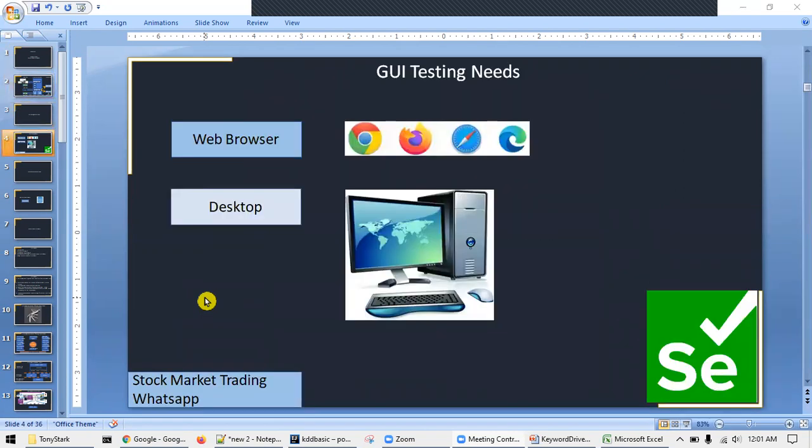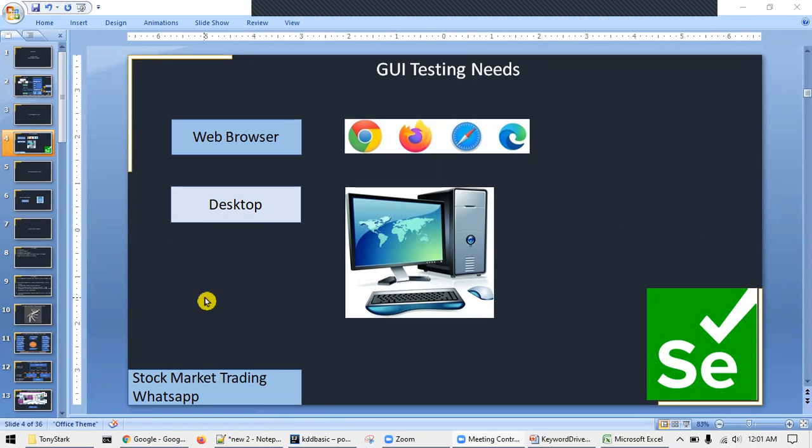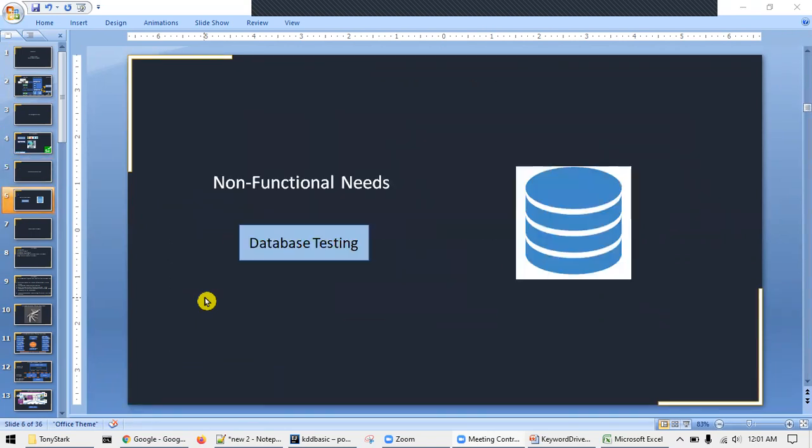Now in the GUI testing, we have seen Selenium libraries and how we can do multiple things. And in the desktop automation, we have seen robot library. Now in the database automation, we have seen different kinds of databases and how to automate it using Java library. And we have seen, I think, three different types of databases.